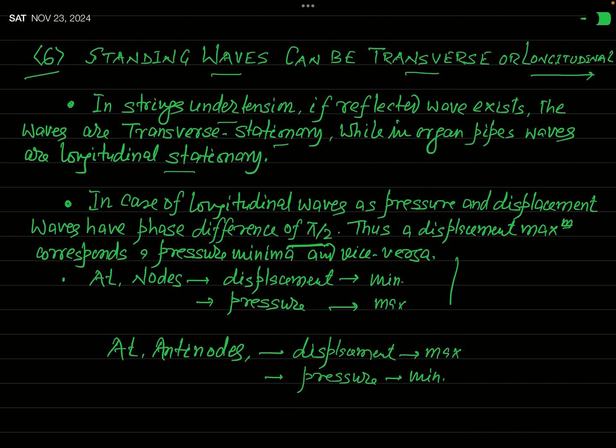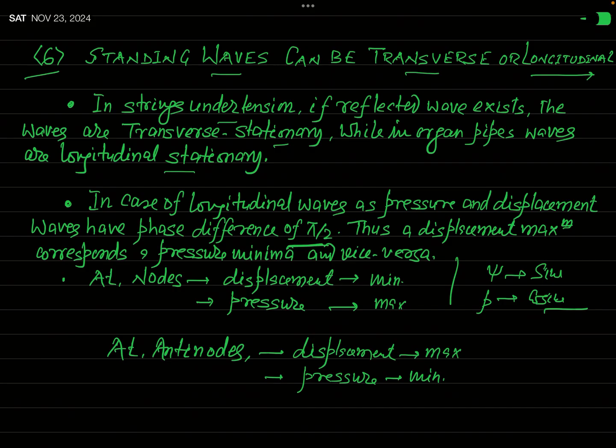Although pressure representation is the best representation for a sound wave, in case of a longitudinal wave you may represent the wave by displacement of the particle in the medium, or you may also represent the wave in terms of the excess pressure of the medium. But the pressure representation differs in phase by pi by 2 from the displacement representation. It means if the displacement equation is in terms of a sine function, then the pressure representation will be in terms of a cosine function. So the phase will just differ by pi by 2.